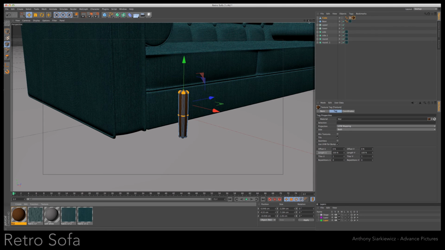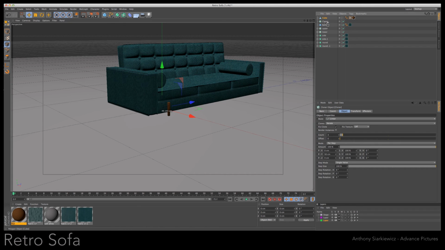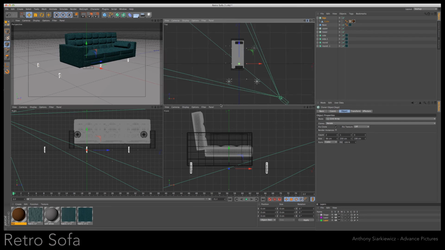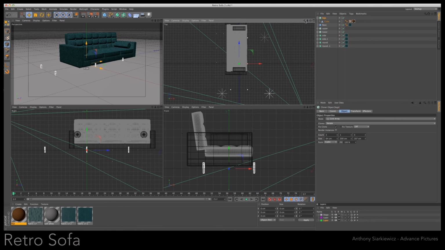Let's back out a little bit. Check out the color. All right, let's throw that in a cloner. We're going to go for the grid. Pull those together and get the 6 legs. There's 6 legs on this couch, so we'll get those situated where they look like they're supposed to be.